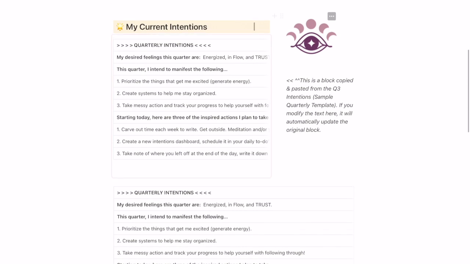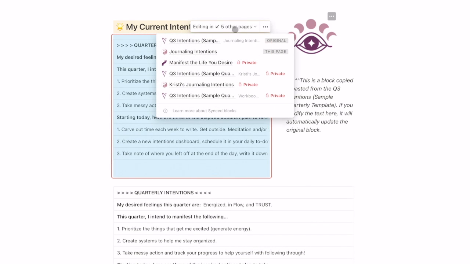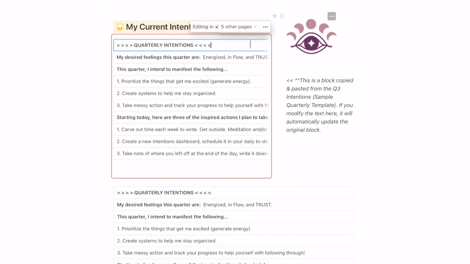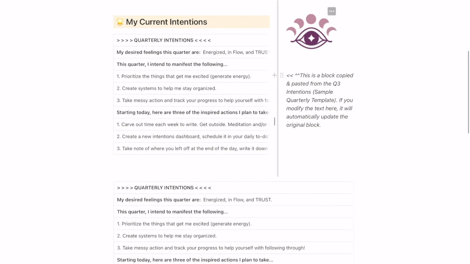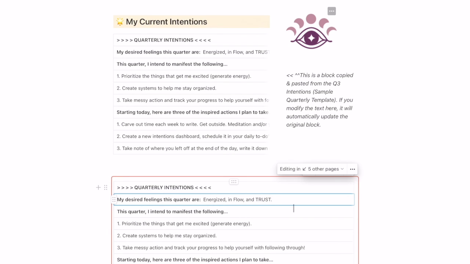So if we look at the breadcrumbs on this particular one, it'll show that it comes up on several different pages, and one of them is going to be this here. But as a demonstration, anytime this table is pasted and synced, any changes we make to that table, no matter which page it's on, will populate onto all of those. So for example, if we go through here, we'll just do it in one swoop.